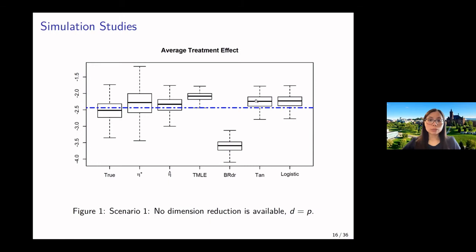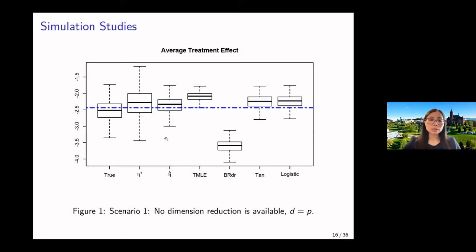So from this comparison, we see that these last four methods cannot even capture the middle quantile. So this is the 25th quantile, 75th quantile. So they did not even capture the true average treatment effect. But if we look at the two methods we propose here, specifically the efficient method, this eta hat, we capture the true average treatment effect very nicely. Okay. Now compared to another method in our work, it also did a nice job in capturing the average treatment effect. But as you can see from the box plot, it has a larger variability. So that means it's less efficient compared to the efficient estimator here.